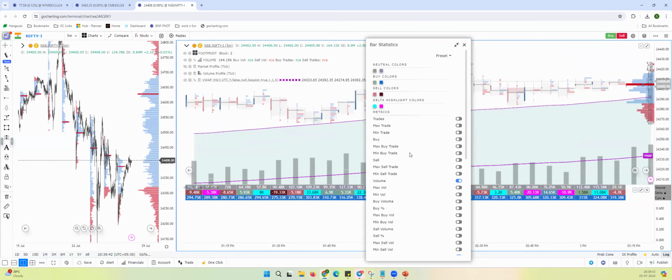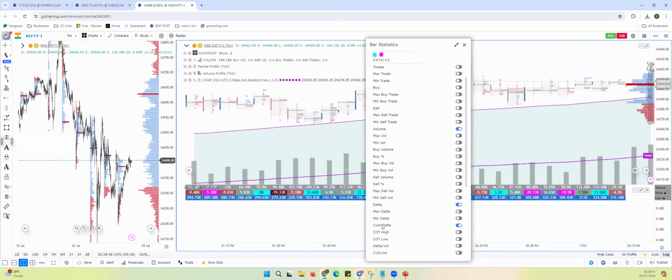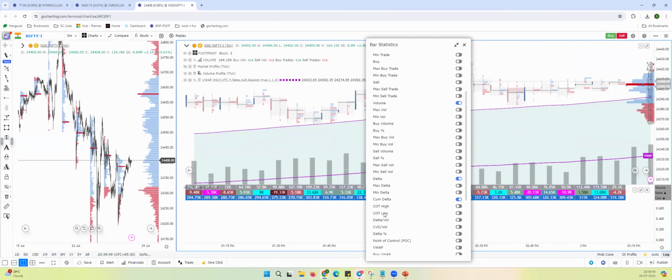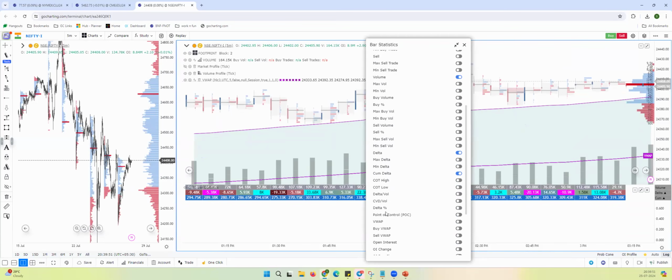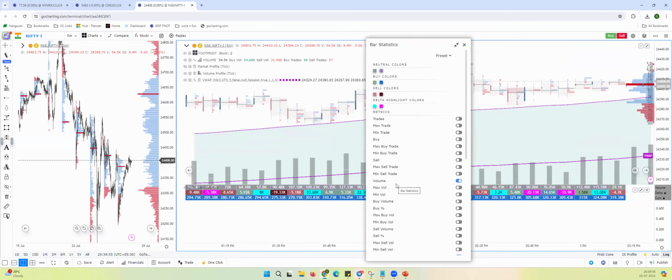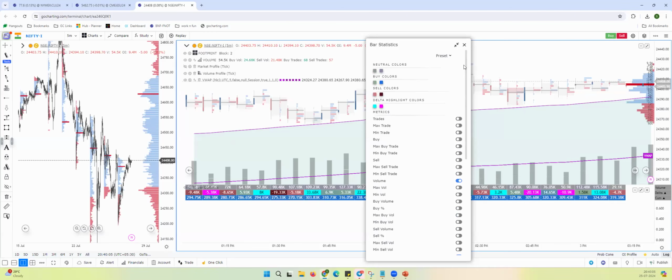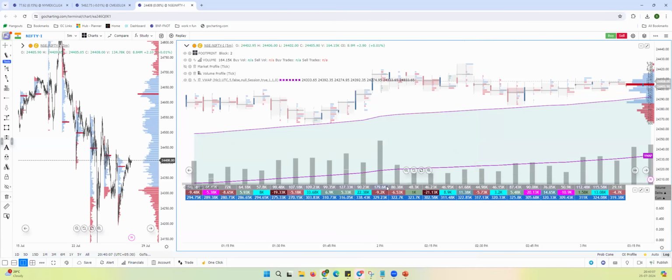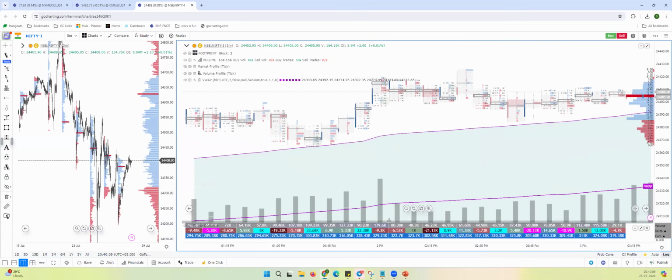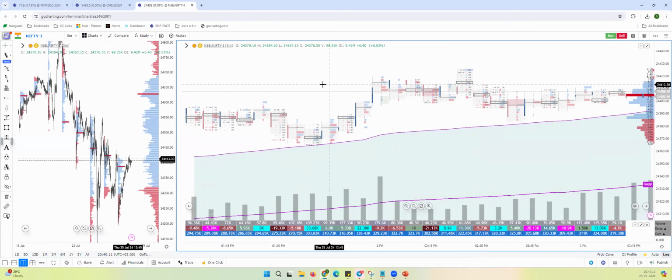You can say total buy happened, max buy, total volume, delta percentage, sell percentage, max delta, min delta, cumulative delta, caught high, caught low, point of control, VWAP, etc. So it is basically all the data for the candle that is available. These are the 20, 30 data points that are available. You can just keep on adding them here for in bar stats. I just use 3 for now, and that is good enough. You can probably use the delta percentage if you want to indicate how much delta has happened.